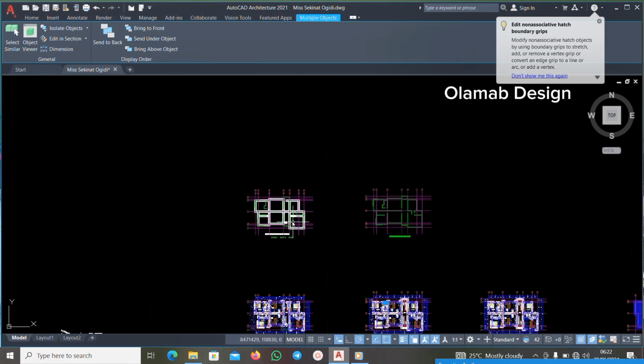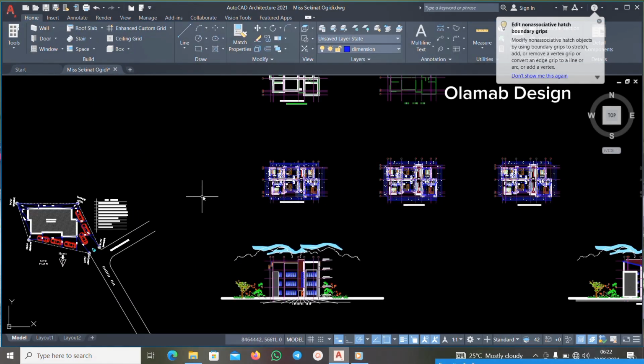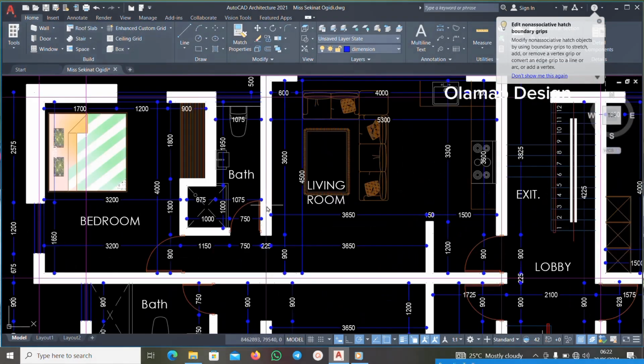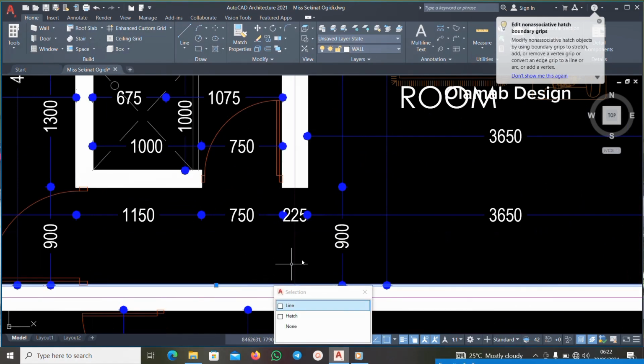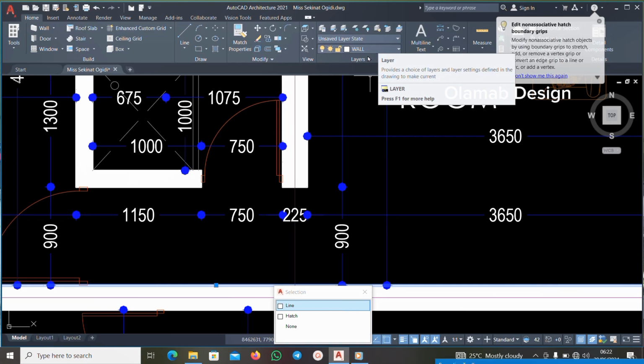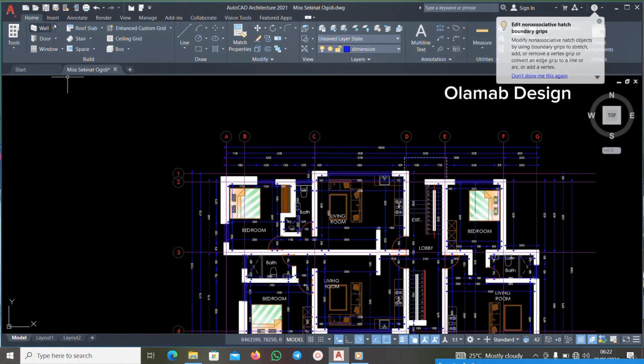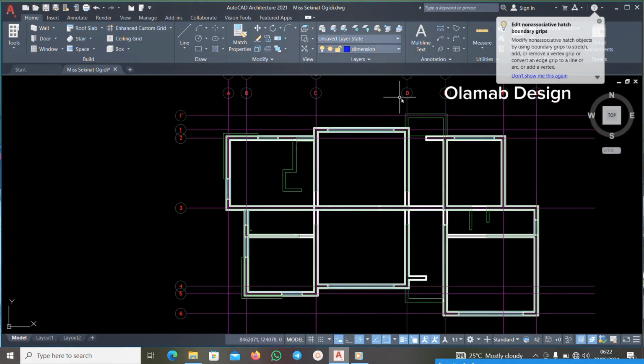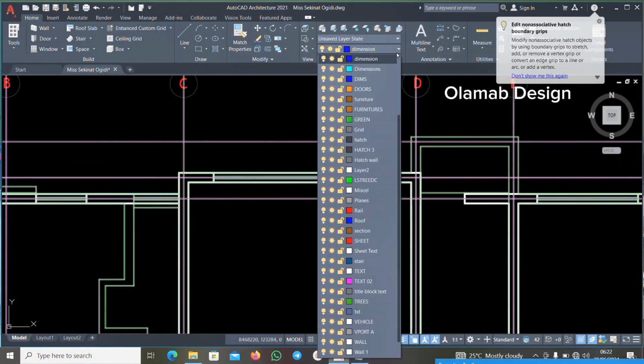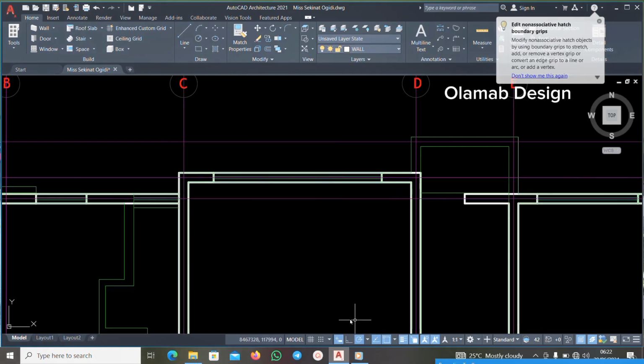Okay, so what I'm going to do is I will just go to this ground floor plan, okay, and I will select the same grid. Can you see? I will check the layers they use here, which is wall. Then I will go to my layer now. Okay, let me go to my layer and I will choose that same layer. I will set it to wall. Let's search for the wall, the layer wall. Okay, I'll set it to this wall.